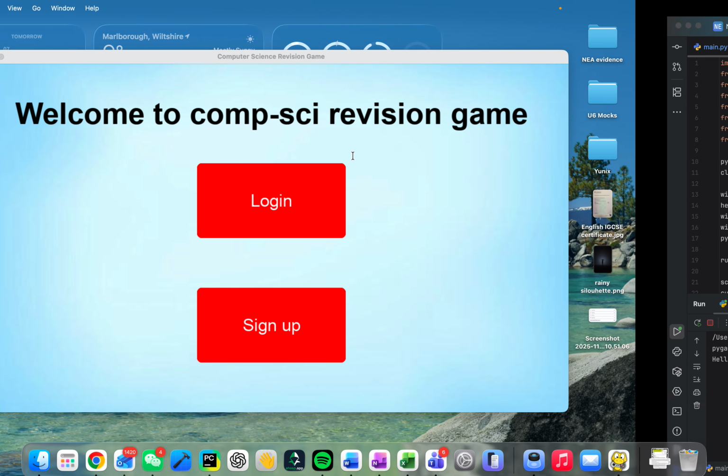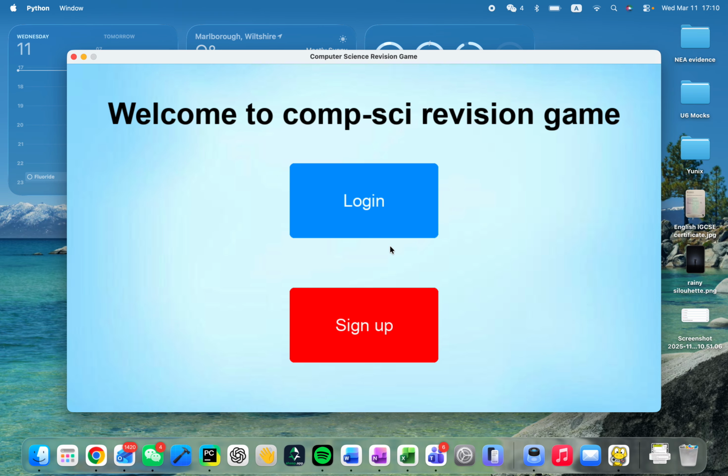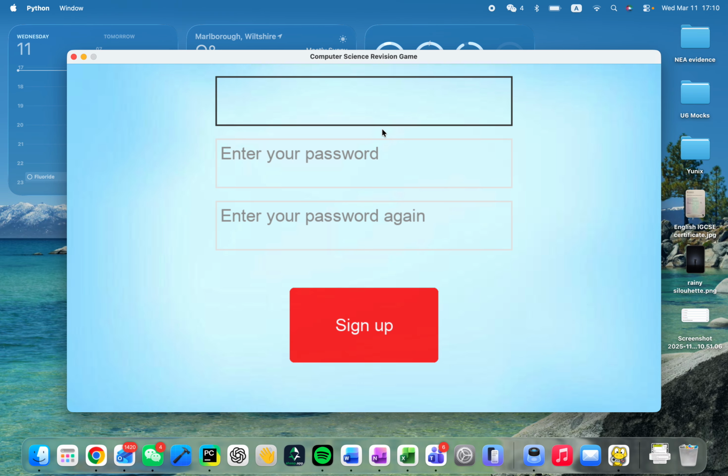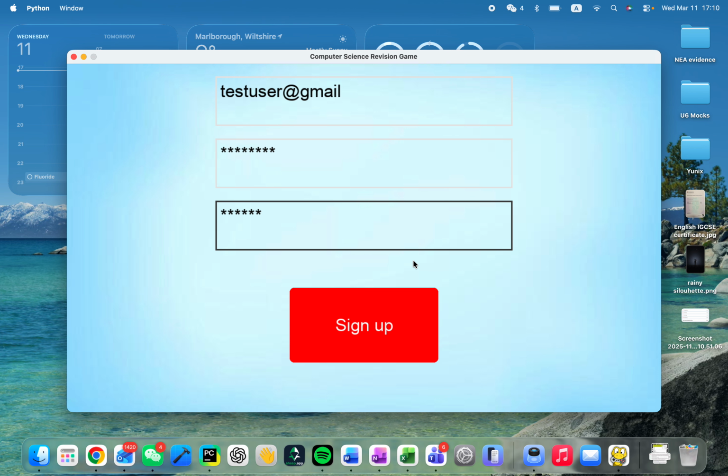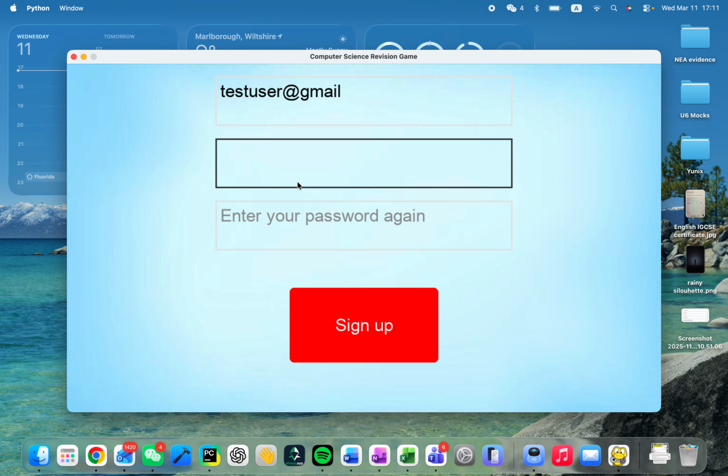Sign up, and then email testuser@gmail. This does not have the .com, so it's an incorrect domain. The password is in the correct format, so it shouldn't be an issue. Sorry, let me just put it in again, just to make sure.